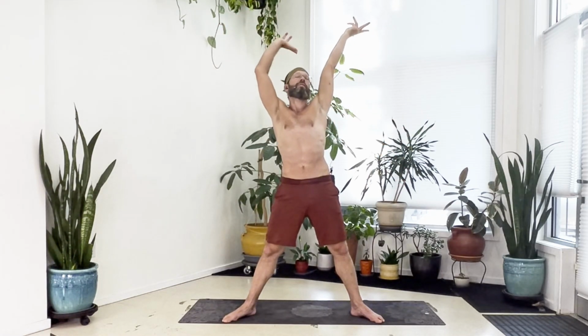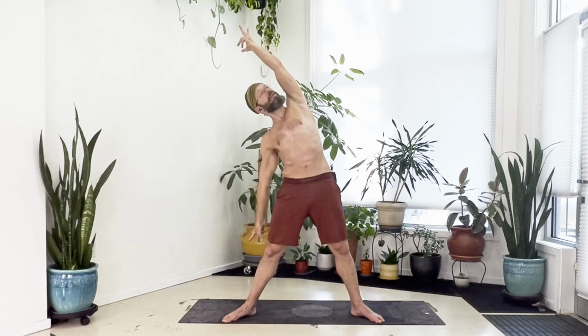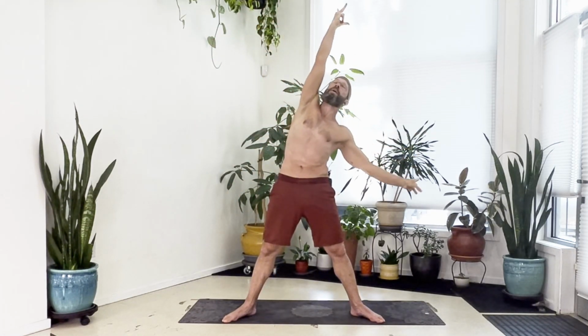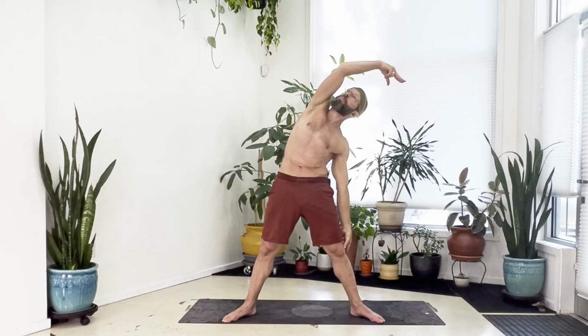Inhale, reach up high. With the exhale this time, lean over to the right. Right arm reaching down. Stretch your left arm, right gaze up high. Inhale, back to center, reach up. And then with the exhale, lean this left arm down. Stretch your right arm left and look up.